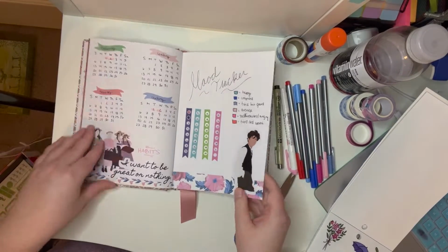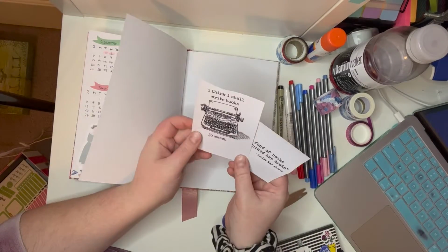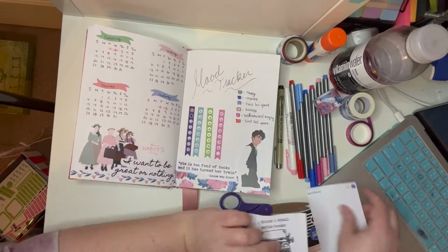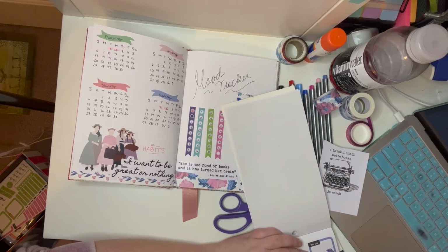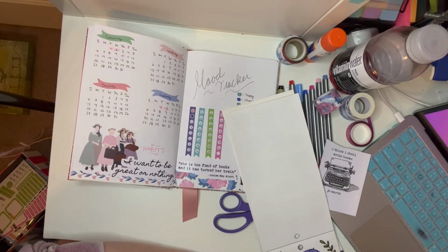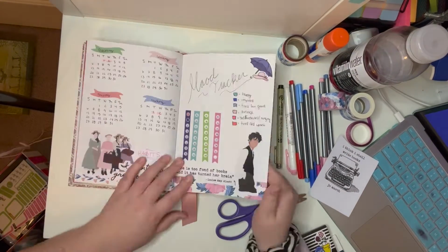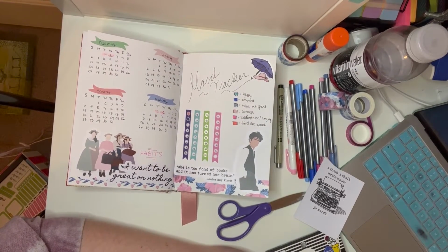Now I'm filling in some of the blank space with some of my spring stickers, or really I'm thinking about going back to it because I have some quotes left and that typewriter one, so I decided to use the "She is too fond of books and it has turned her brain" down, overlapping the washi tape with Lori. And to fill out the mood tracker, I needed something up by the words because it just looked weird because I didn't write them big enough. So I'm using an umbrella and a little pink hat underneath it to kind of mimic that day at the beach vibe that I had from the girls on the other page.